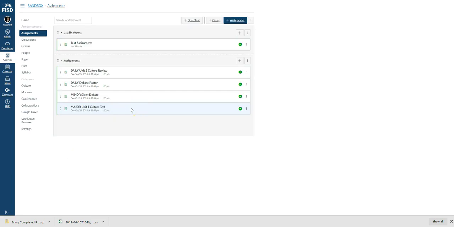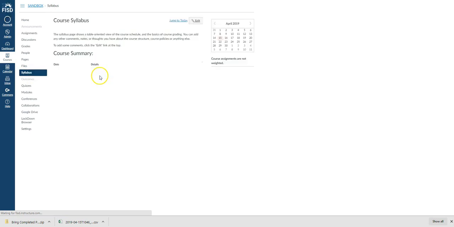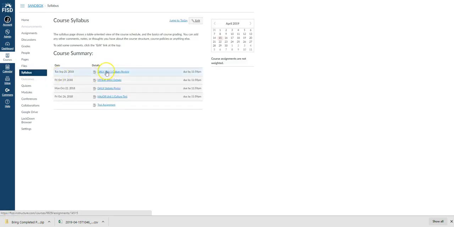So while pretty much every assignment your kids could do can be lumped into one of these 4 assignment types, you have some flexibility in how you do it. But if you just get that template for what the assignment page looks like and have it be very consistent so that students really can click over to their syllabus, which is on the side here, and anything that is in your assignments is going to come up with the due date.